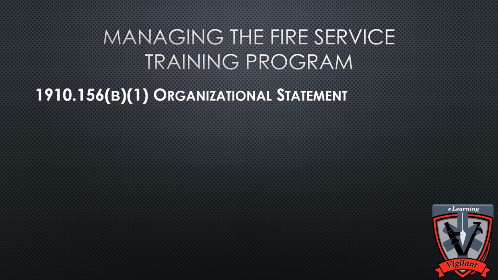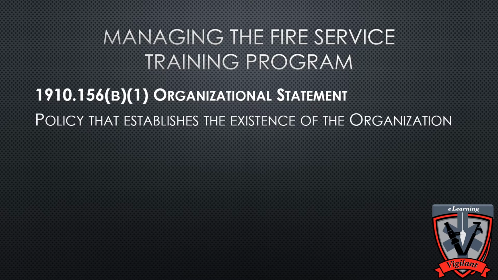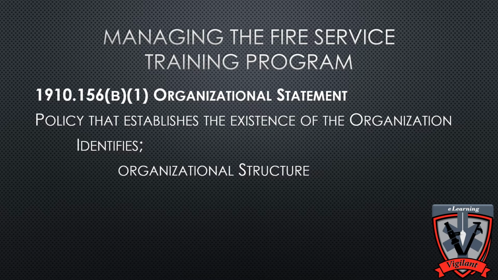So 1910-156, it starts right out with this thing we call the organizational statement. And this is where it becomes critical to understand OSHA and how it operates, because you get to basically state in your organizational statement what is the existence of your organization? Why does your organization exist? What does it do? The statement is going to identify the exact organizational structure that you operate under. Okay, so that's your management structure.